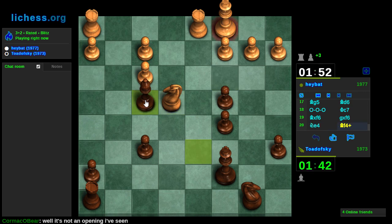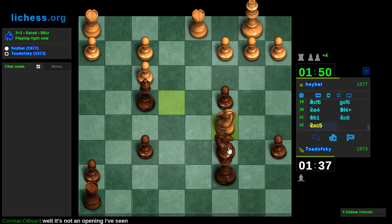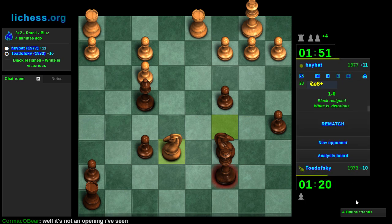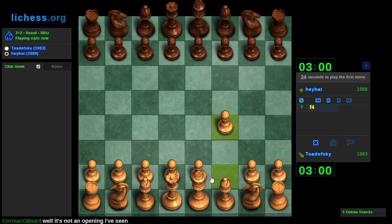Alright, so we'll go over here. And do I gambit the f-pawn? I think I do. We need to complete our development here. Oh, he doesn't even take the f-pawn. The f-pawn not taker. That's so mean. Alright, so that exposes the weakness of my a-pawns, so we gotta push it. Yeah, okay, I lost a second piece. That didn't quite work out. That's too bad. He wants a rematch. Alright, we'll play a rematch.